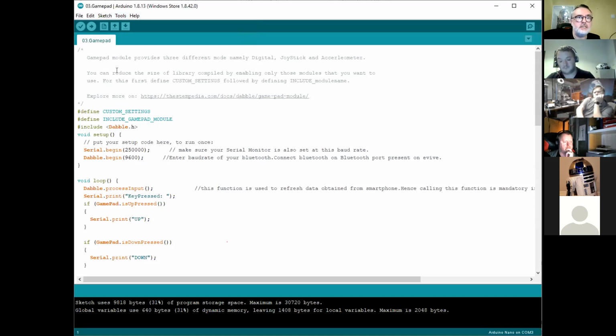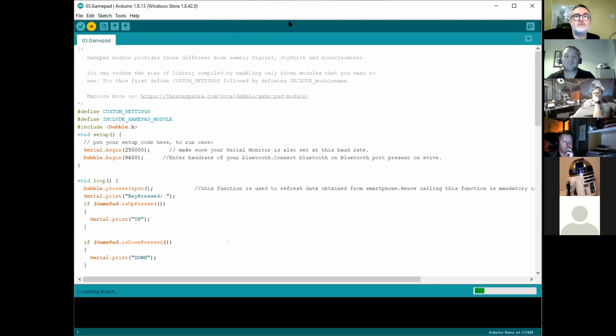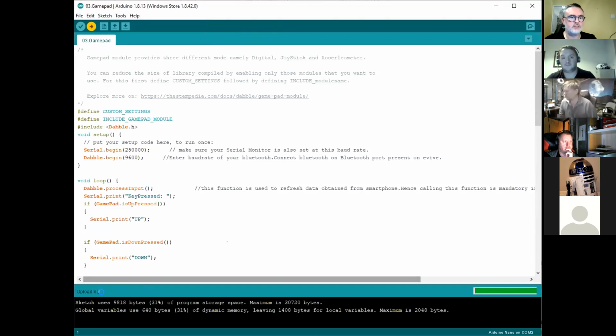To get the code onto the Nano, all you do is click on sketch and upload, which we'll just click on now. It goes through 2 stages. The first stage is it compiles the sketch, so it makes it into something that works specifically for the Nano. Once it's finished compiling, it'll go into the uploading. When the uploading happens, you should see the TX and the RX lights flash very, very quickly. And then at the end of it, it comes up with done uploading.